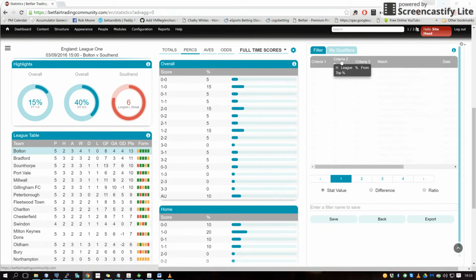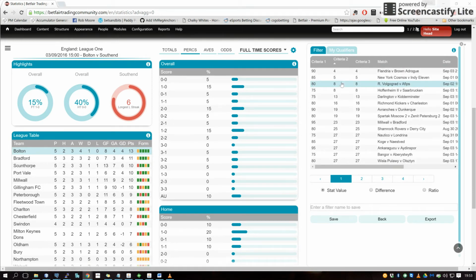So if I sort this second column, then these teams here are towards the top of the table because they've got a low percentage. If we want to see how close they are to the away team, we can change this option here to show the difference. So remember that this filter criteria was comparing the home team's position to the away team's position. So these figures are now showing the actual difference between the two. So basically for this New York match, the league positions of the two teams are within 5% of each other. And you can see that there's no value greater than 15 either way in any of these columns, either of these two second columns that relate to the league positions, because we restricted the league position difference to 15%.